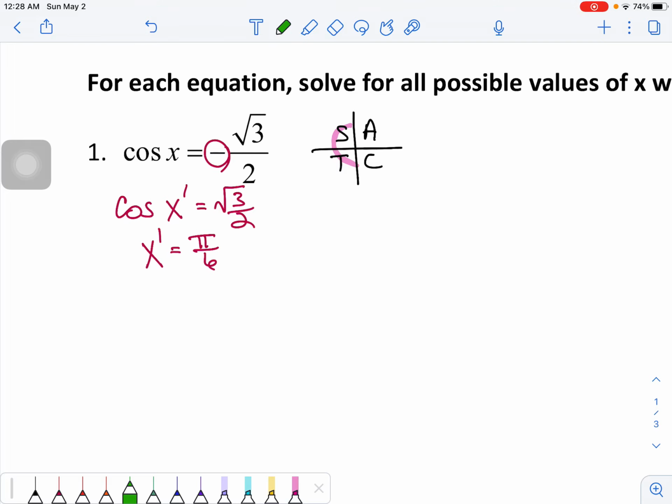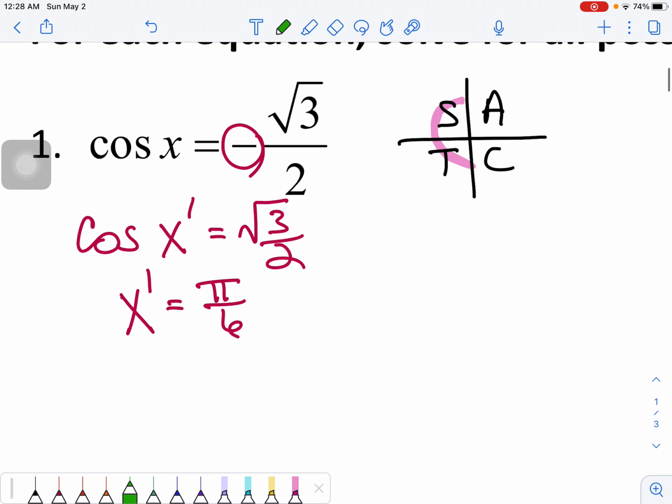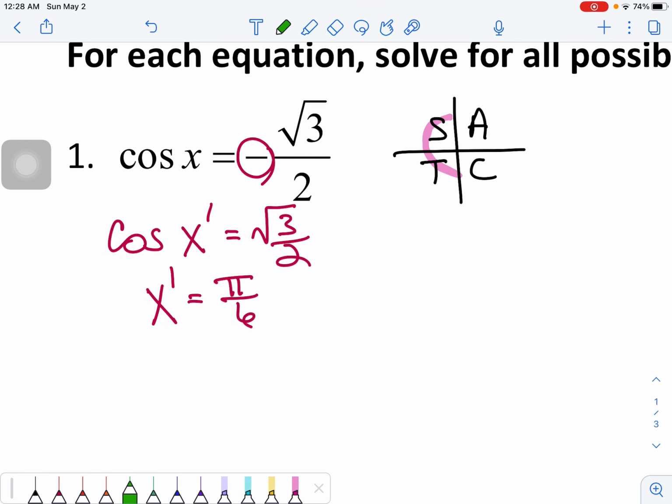So there's a bunch of different ways to do this. If you know your unit circle pretty well, you could probably do this in your head. I know that that's pi. And then to put an angle into quadrant 2, I am going to back up off of pi, pi over 6. So I'm going to do pi minus pi over 6 to find this angle measure. And then in quadrant 3, I'm going to push forward pi over 6. So I would do pi plus pi over 6.